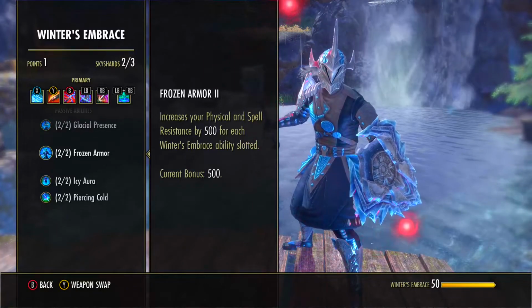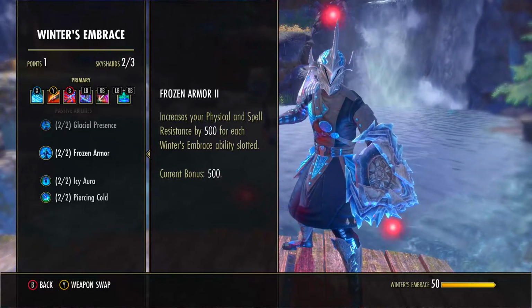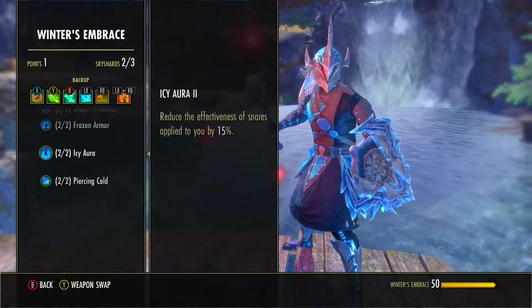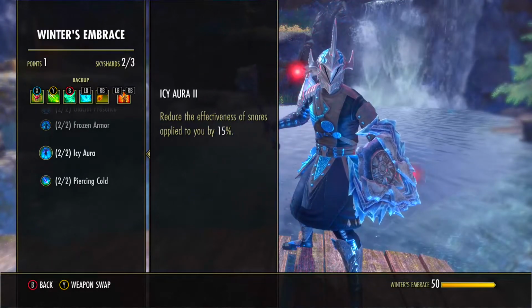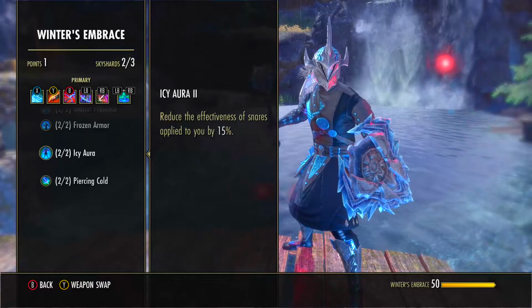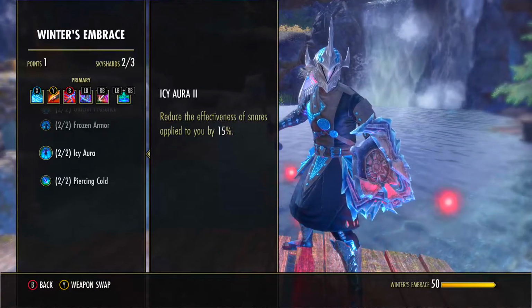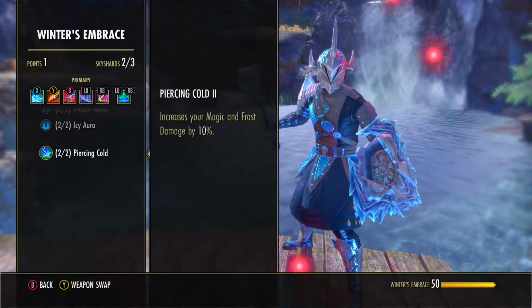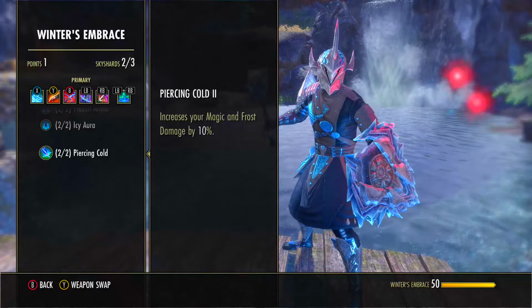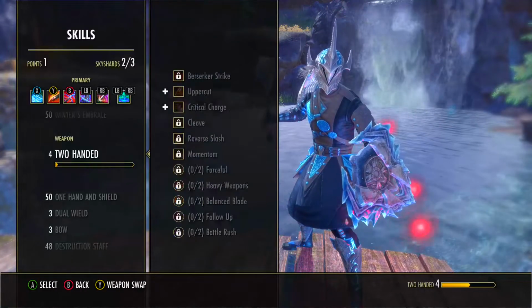Frozen Armor. This increases our physical and spell resistance by 500 for each Winter's Embrace ability slotted. We get 500 here on the front bar, and we get 1,000 on our back bar. Icy Aura reduces the effectiveness of snares applied to us by 15%. This is kind of nice as a tank, so that we don't have as hard of CCs that we have to break out of. Piercing Cold. This increases our Magicka and Frost damage by 10%. So just a little flavor there, just to help out with some damage a bit.